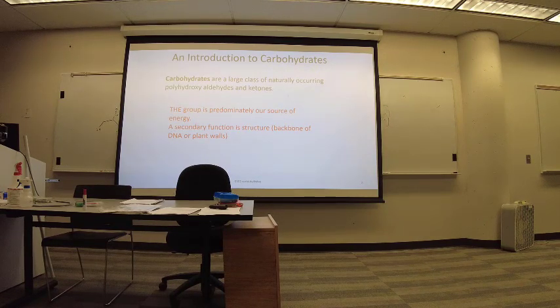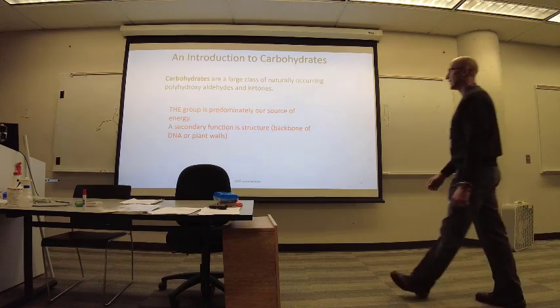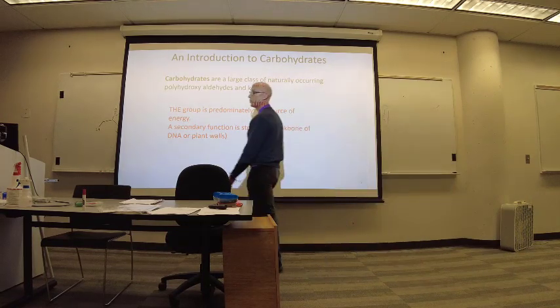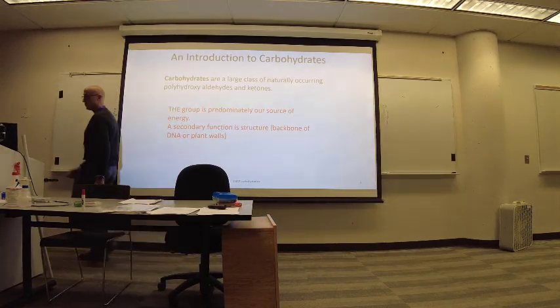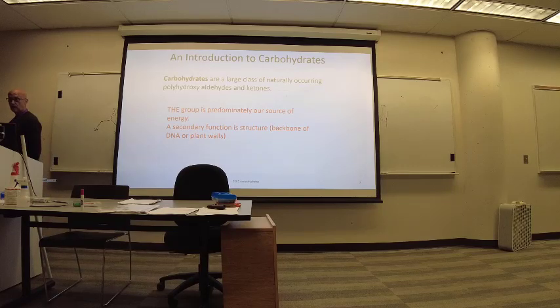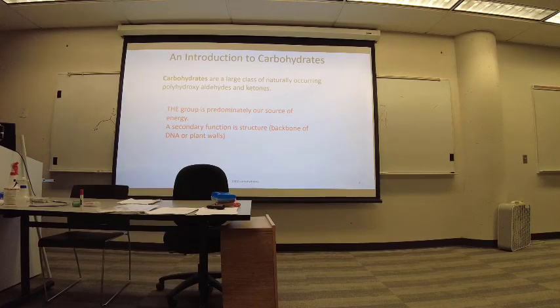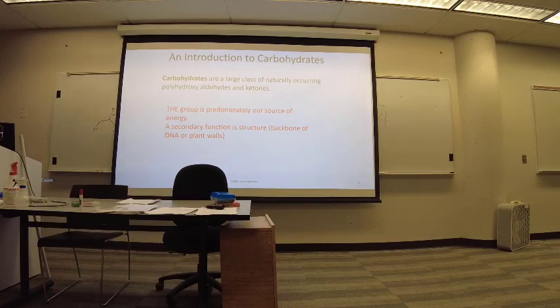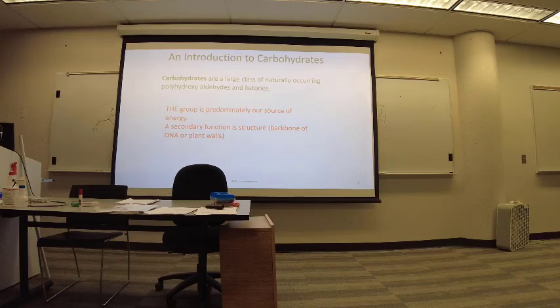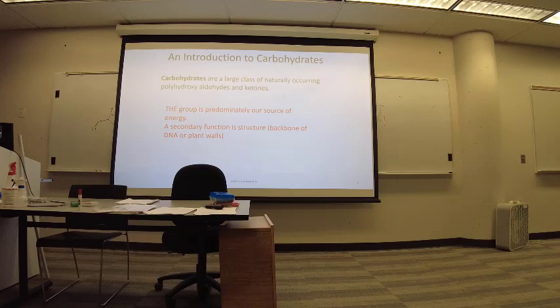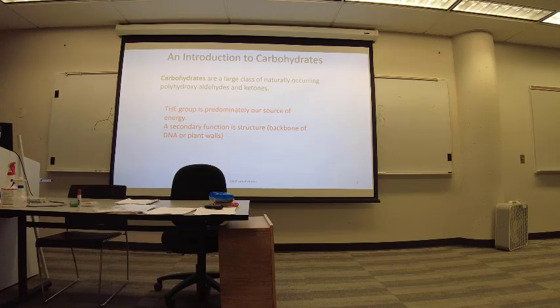A secondary function, though, is backbone, is structure, which is very unusual. Now, it ends up in the backbone of our DNA. It's the structure that makes the DNA. It makes the double strand. It's part of that. And then the other one is plant cell walls are literally made out of carbohydrates.